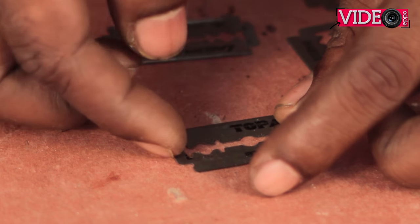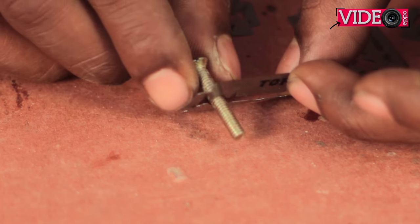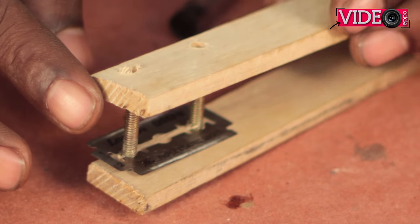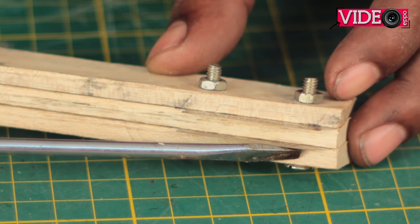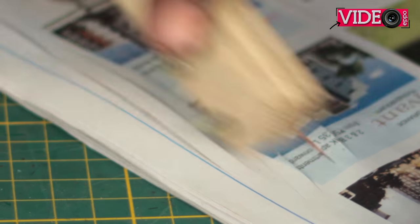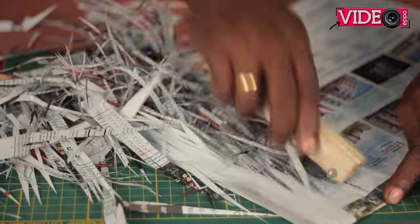In order to shred the papers without a paper shredder, I figured out the easiest and cheapest way. I collected some used razor blades, which can still be used to cut paper. A small bolt can slide through the holes in most of these razors. I marked and cut thin pieces of wood, made holes, and stacked the blades sandwiching them between the wood. The blade has four corners which can cut, and when one goes blunt, it can be flipped to the other side by removing the bolt and repeating the process. By repeatedly scoring on the paper with this jig, we can shred the papers into thin strips. Note that this step is not for kids — razor blades are very sharp, so please be cautious.